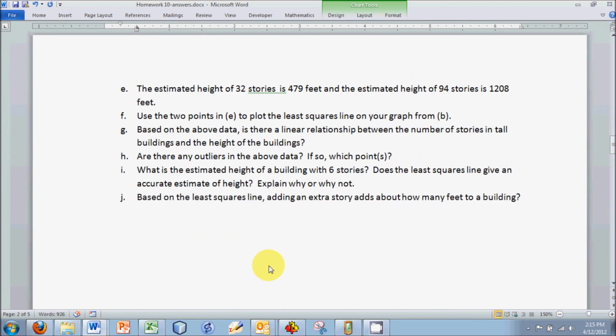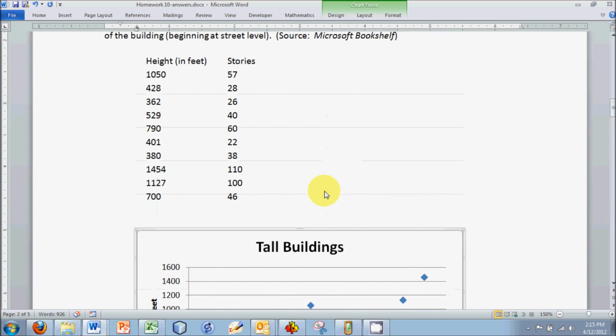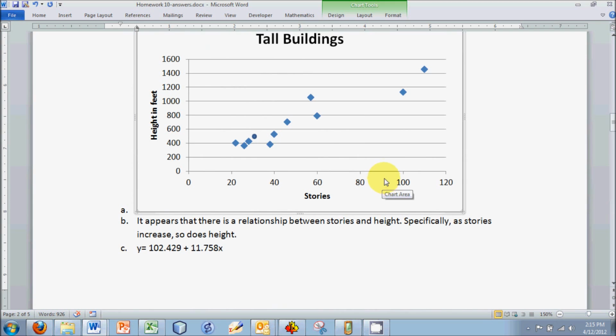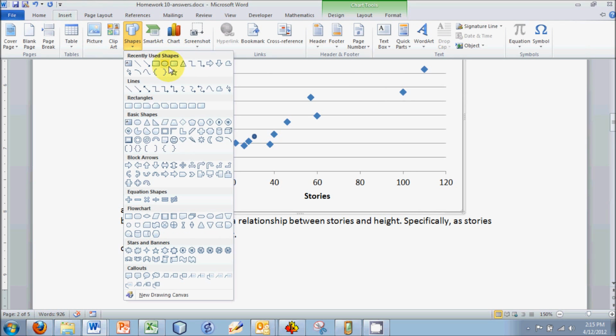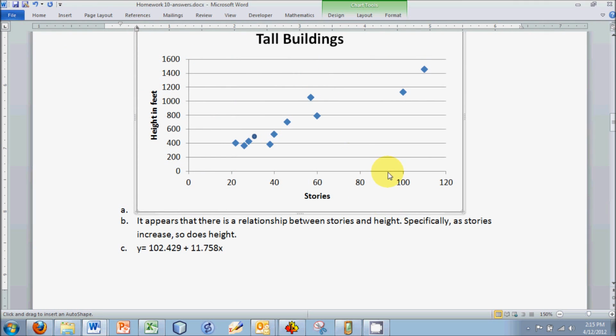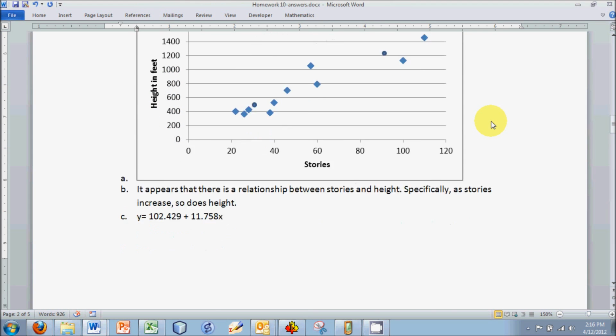And the other point is 94 and 1208. Over 94 will be about here. 1208, that's just above the 1200 mark. Oh, I need to choose shapes, circle. Okay, so 94, 1208, right about there. Put a little circle there. That's good enough. So it asked us to plot those points.